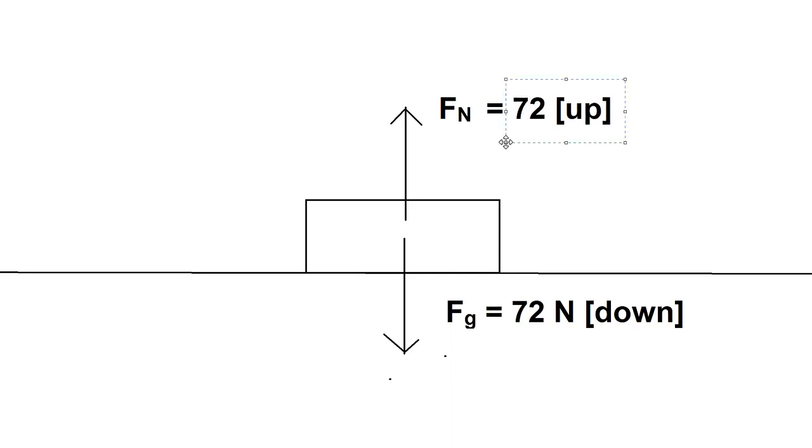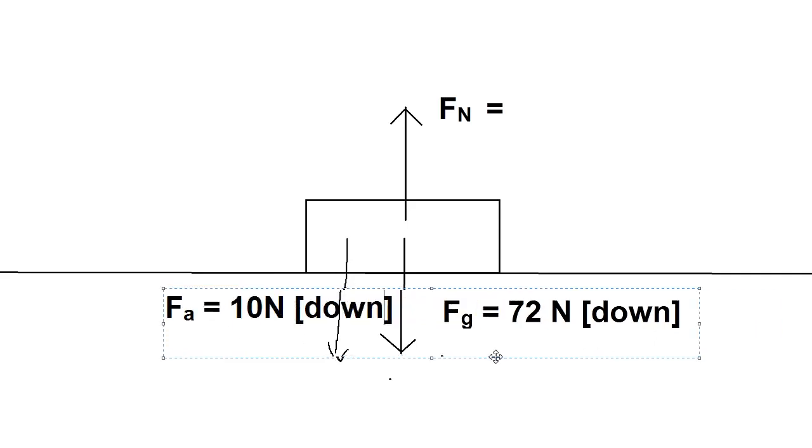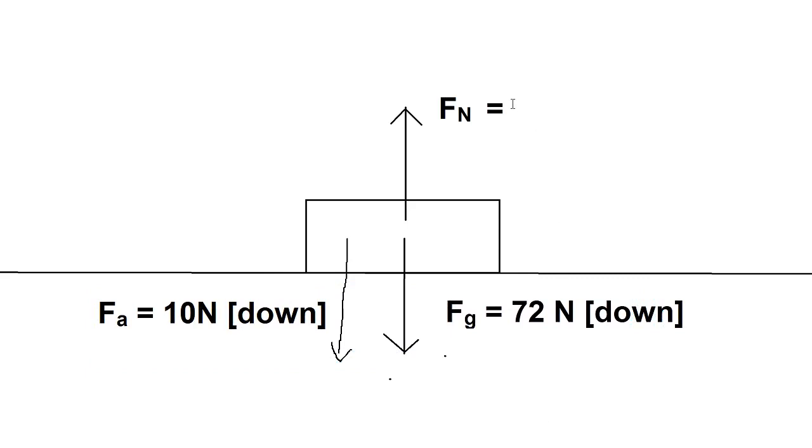And this also extends to applied forces. So instead of the force of gravity, let's say we were to push down on this box ourselves. So we're going to give it an applied force of, say, 10 newtons downward. Our normal force would actually adjust to this additional 10 newtons. If our net force is 0, because our objects can't pass through one another, by pushing down on the box or adding this applied force, we would actually change the normal force required to cancel it out. This is why the normal force is reactive. It reacts to what you do.